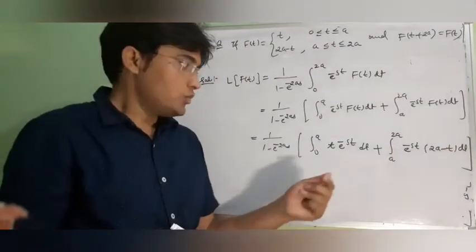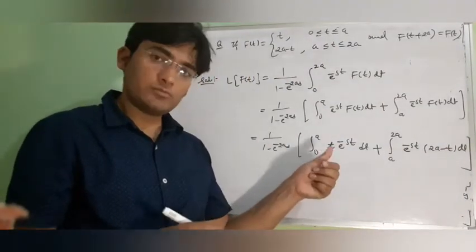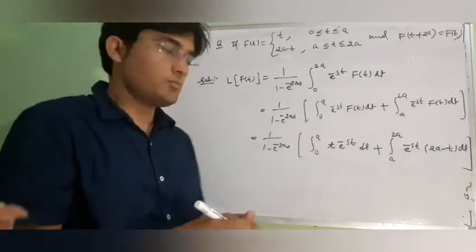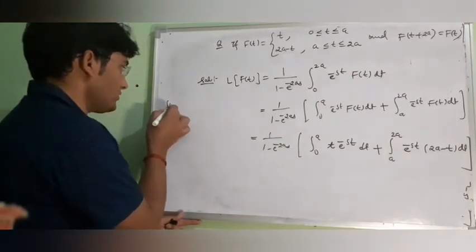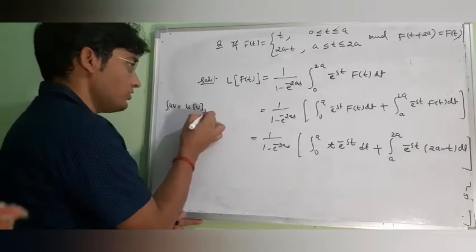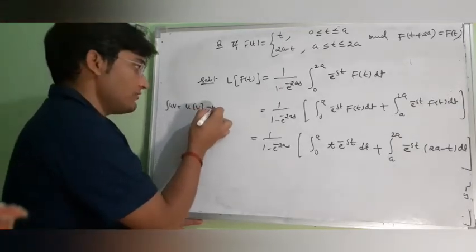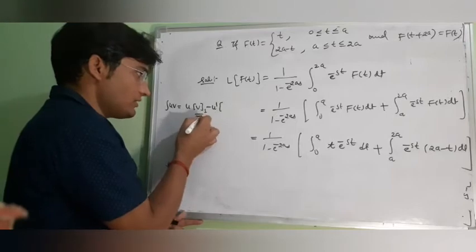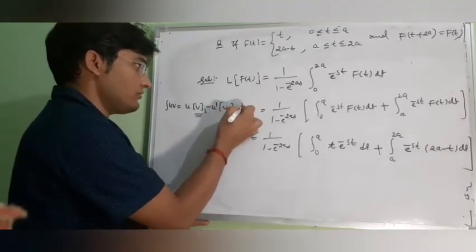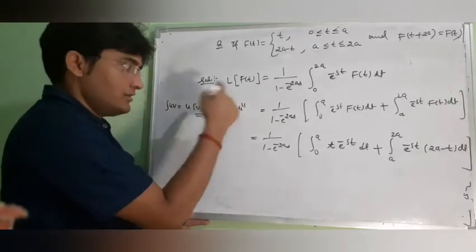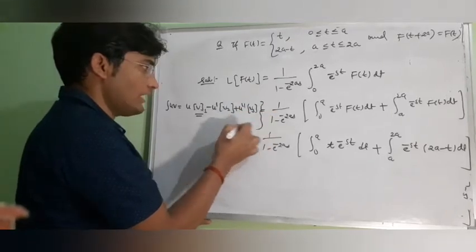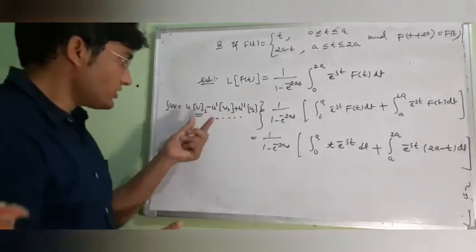Now we will use the chain rule of integration, that means we will assume the powers of t as u, so this will be your u into v, the integration of uv, and we can say that integration of uv is equal to u into the integration of v, which we denote as v1, minus the derivative of u, then the integration of this bracket, say let us assume this one as v2, then we will take the differentiation of u dash, say this is your u2, and again the integration of v2, say this is your v3, and so on.